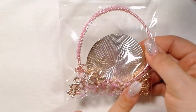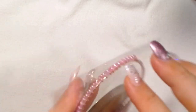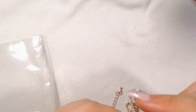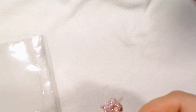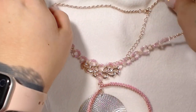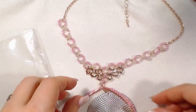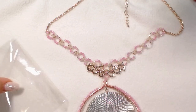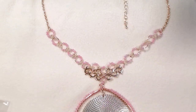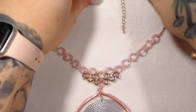First and foremost, I wanted to show you this piece. This piece was not part of the Golden Days box, but I did want to show you because it was my first attempt at a wrap. I really do enjoy the wraps — they're a lot of fun. I do have boxes to put these in now. I didn't when I created this, so I just kind of set it down. I was very pleased with this.